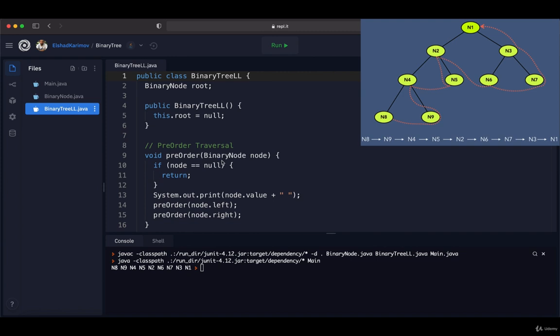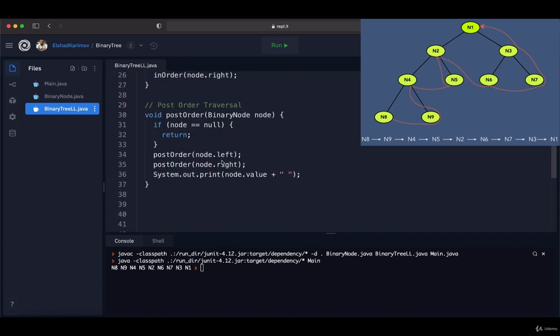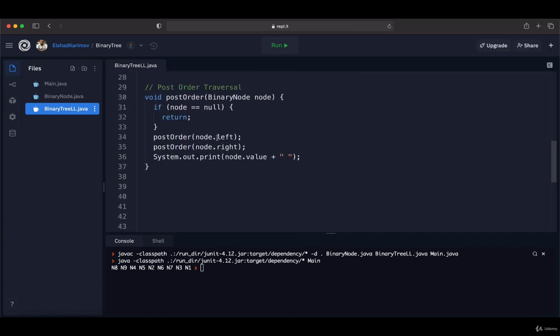Now let's see what the time and space complexity is for this method. Here again, we are going to start from the first line of this method. In the first line, we are checking if this node is null, then we are returning. So these two lines of code will take O(1) time complexity, because no time-consuming operation is performed.